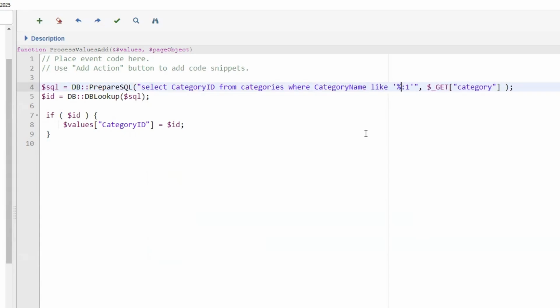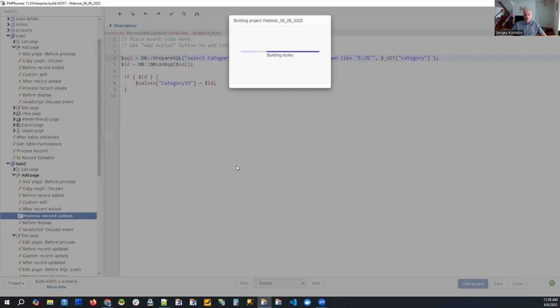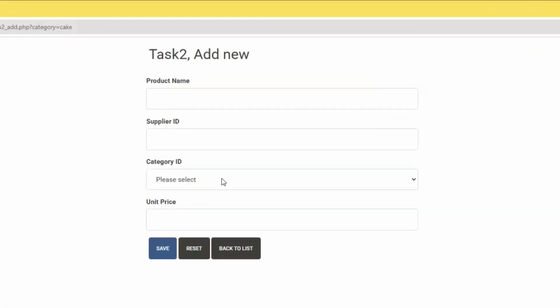And so now we can enter any part of the category name here, and it is going to work as well. Again, if we enter something that is a part of more than one category, it will pick the first one.